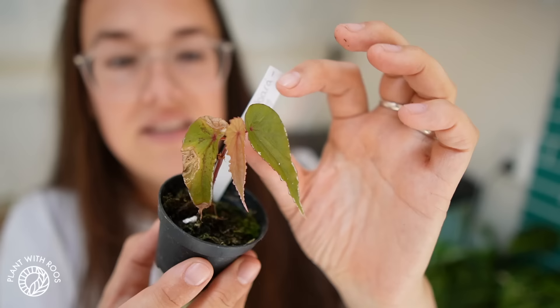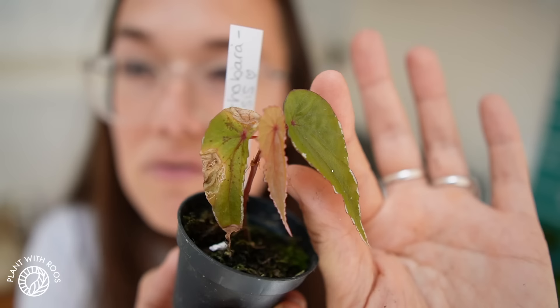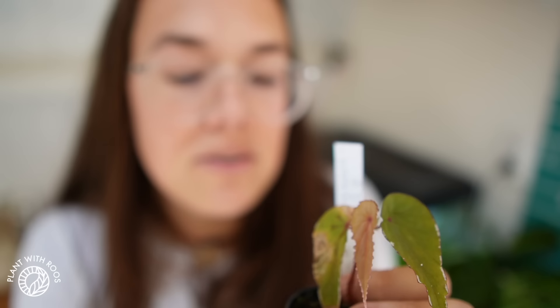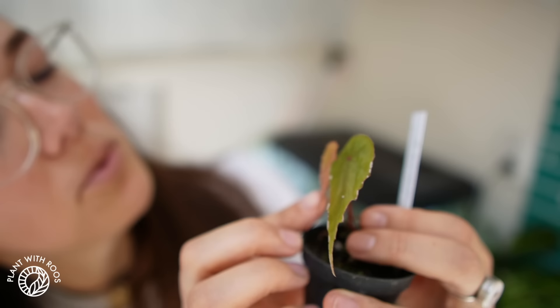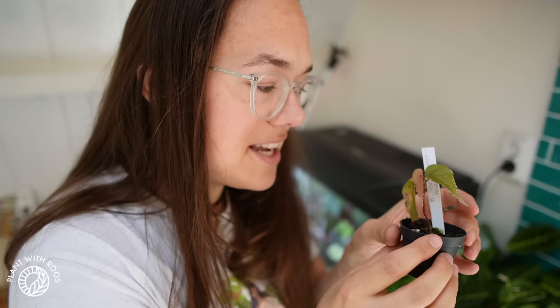This one I'm very proud about — this is Begonia Nortobara Mensis with a beautiful shape and a rose silvery line on the edge. It's a more fussy one and I got it as a little rescue. It needs a stick to be a little bit more stable. You can see one leaf is melting, but there's a new leaf on the way that still looks perfect so I'm not going to touch it. I absolutely love this one — I can see the pink silvery line. I got it as a rescue from Ruperoob and I'm very, very happy.